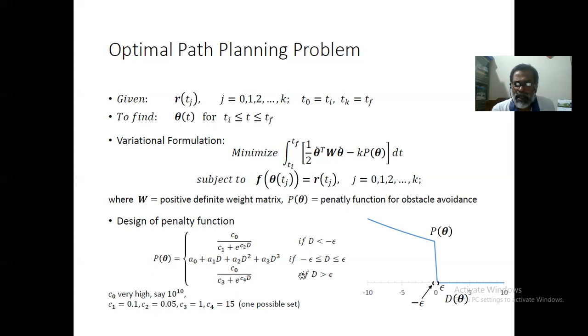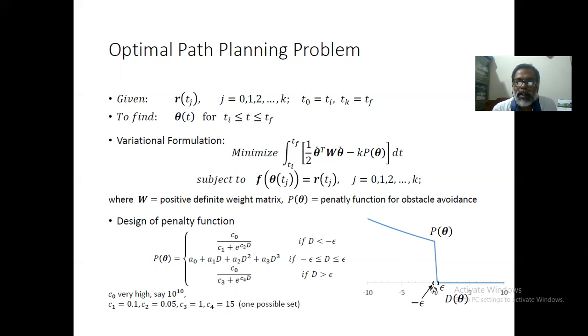So if it is free, that is, if the closest distance d is higher than epsilon, then we keep it very low, but we keep it differentiable and smooth. So c0 by c3 plus this whatever, where a large value of c4 makes this whole thing very small. If it is negative, which means actually interpenetration, then this should be very high. That is achieved by putting a low C2. C1 is anyway reasonable, C0 is high, so this becomes very high.